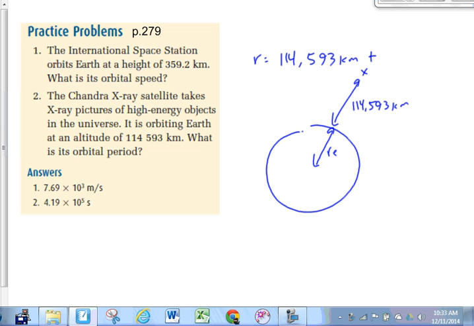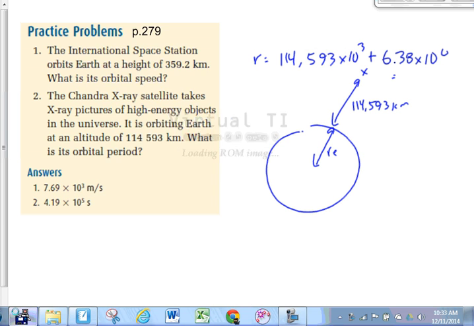I think the radius of the Earth is 6.38 times 10 to the 6 meters. Is that right, guys? Okay? Absolutely. You got to convert that. So you got a couple of options here. You can tack on 3 zeros to make it meters, or you can just write down that number and then put a 10 to the 3 beside it. It doesn't matter. Okay, let's get the value of that radius here.